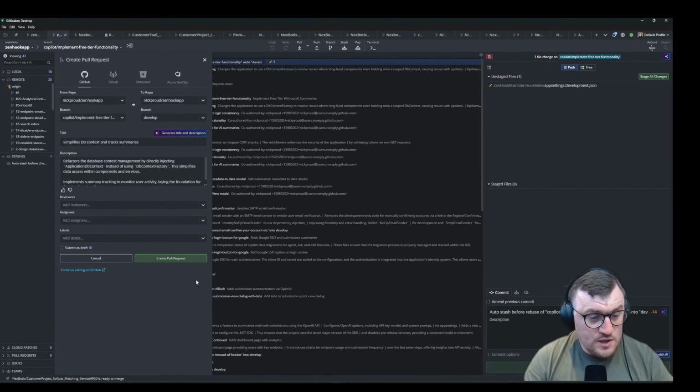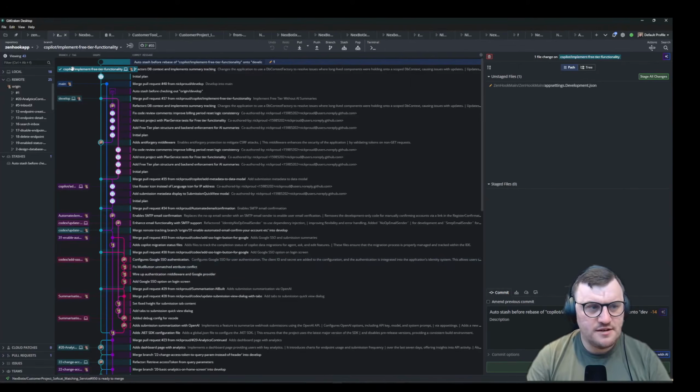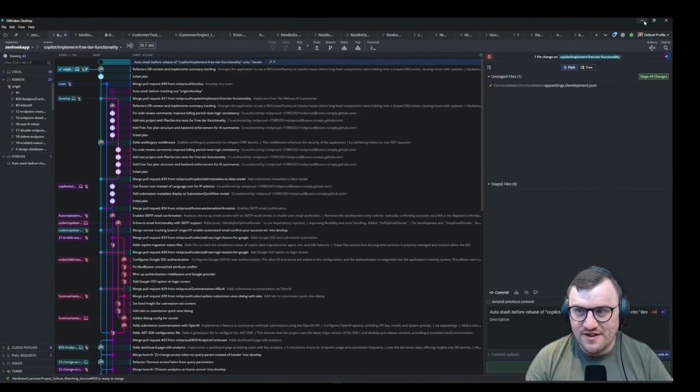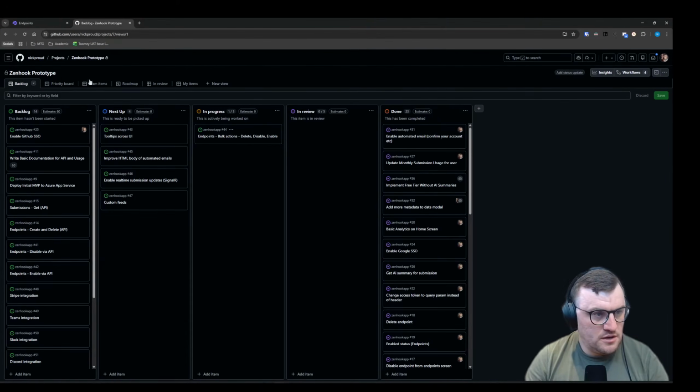What I haven't tried yet as well is the GitHub Copilot code review, because I think I can tell Copilot to review my code. I might regret this. So let's go over to this project then.